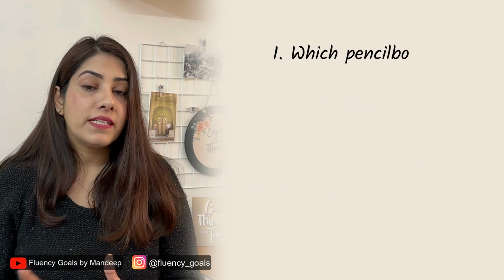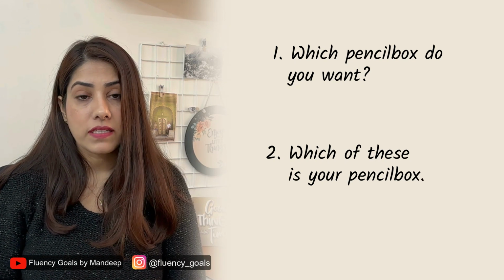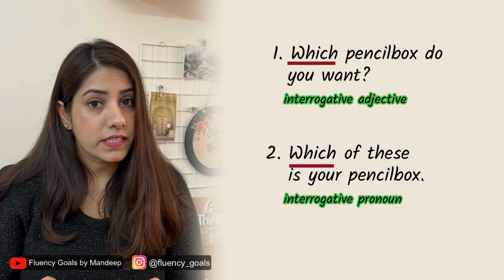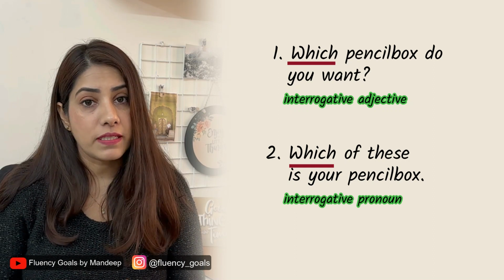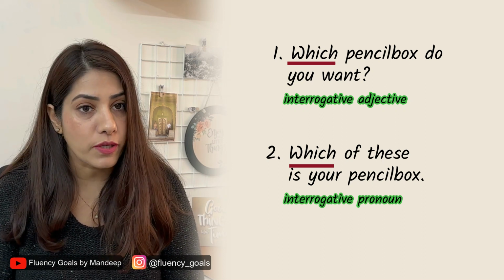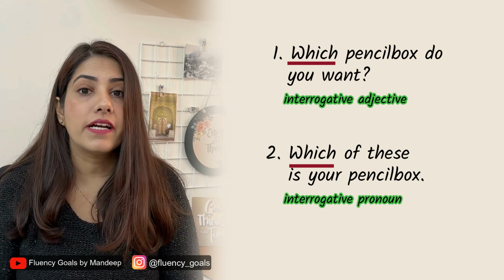Which pencil box do you want? Which of these is your pencil box? Now in the first sentence, right after which is placed a noun, and it is modifying the noun pencil box. Which pencil box? In the second sentence, which is an interrogative pronoun. And in the first sentence, which is an interrogative adjective.